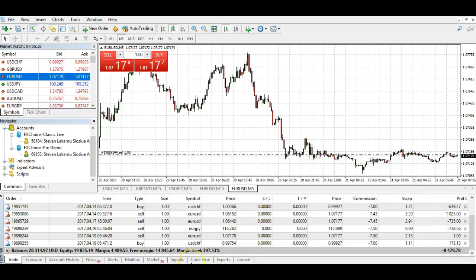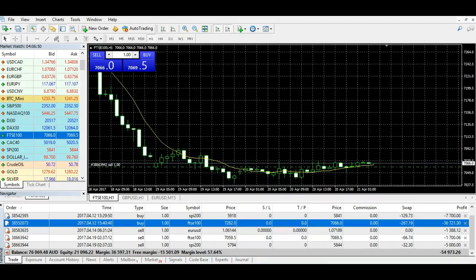So this is part of this video today, and I wanted to share with you: keep your free margin up, margin level above 20%. Never let your free margin go below, say, $3, for example. But if the free margin is out of the money, then you could be in trouble. Here's another one that I needed to show you. It's out of the money.